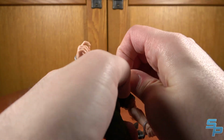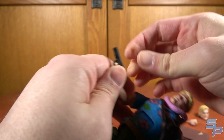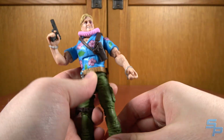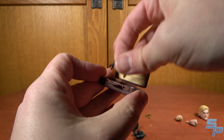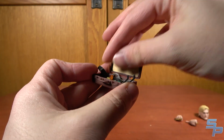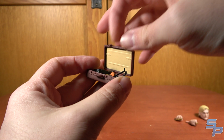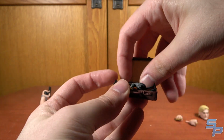Yeah, let's just have him, he's got the gun. Because let's say he grabbed his stuff, right? Like he grabbed his stuff when he was grabbing those files. Because Cobra took him in, they were interrogating him. He grabbed his stuff. He tossed his glasses and his headphones and his watch and his Soundwave tape deck. He threw all this stuff in here. Can we fit it all in here? Please let me fit it all in here.